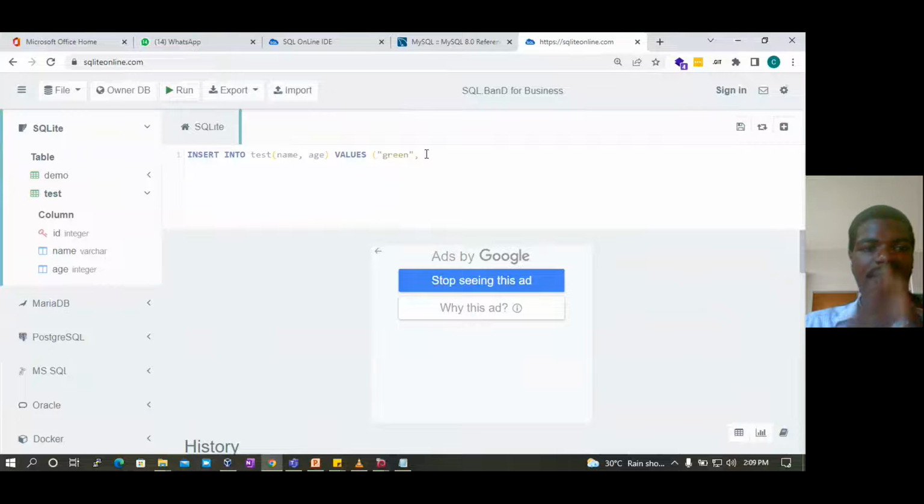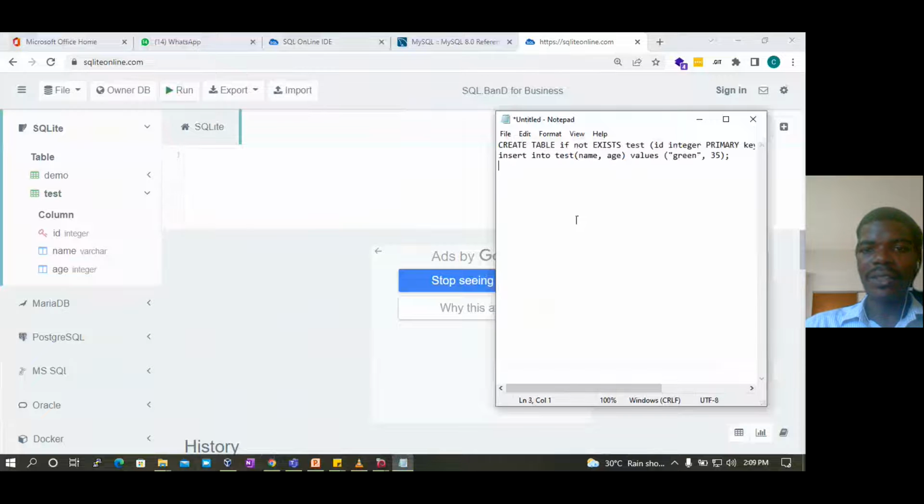So what I'm going to do next is age. I'm just going to write 35. As you can see, I didn't put that in quotes because it's a number, right? So close the bracket and put the semicolon. Let me run it again. As you can see, it has successfully run, but it's not showing. But to show, before I cancel this, let me cut this and paste it into my note-taking part.